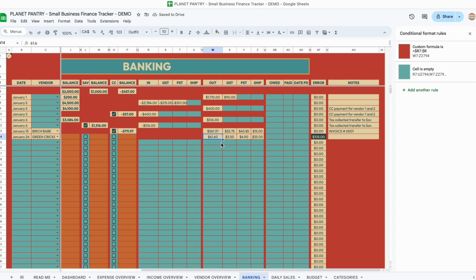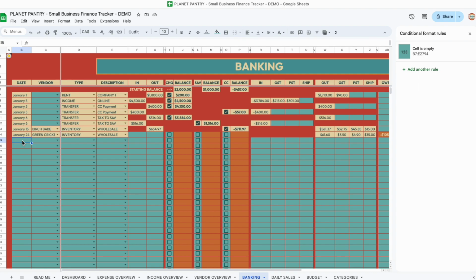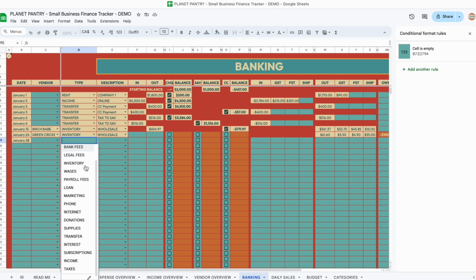The total of what we have spent is $105. Under owed, we're going to put in negative 105. That brings our error to 0. Make a note. Paid on my credit card. Now that money is money that is owed to you. So when we want to pay that back to ourselves, maybe we do that a few days later when we have the funds. This time we're transferring money to ourselves, but maybe you want to create an expense or a category that is reimbursement if you're needing to reimburse anyone else.